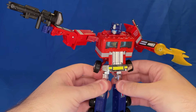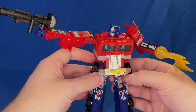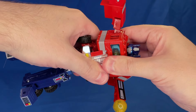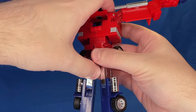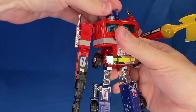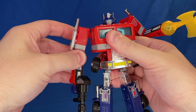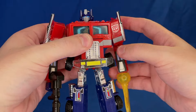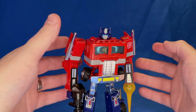But yeah, Missing Link Prime is fantastic. He's a little bit clunky in a couple of places, like that ab crunch is really tricky to straighten out. There we go. Yeah, I love the articulation. I love how expressive this toy can be because it looks like the G1 toy. So it's that interesting mix that I really love.